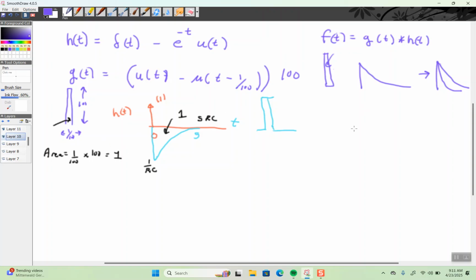So it's still going to be minus, but again, it's so tall and so thin, I can just almost draw it almost as is, right? And then this is a delta function.